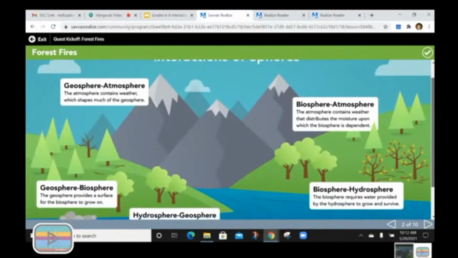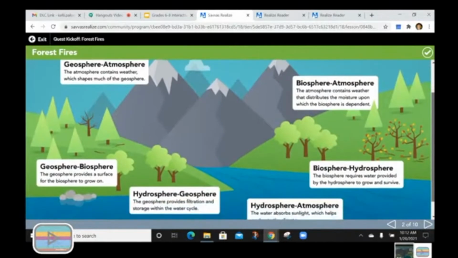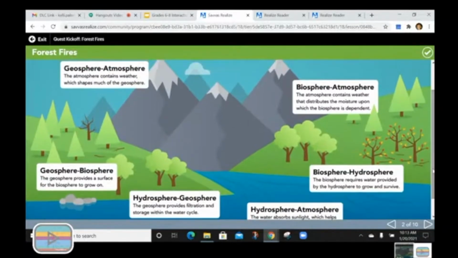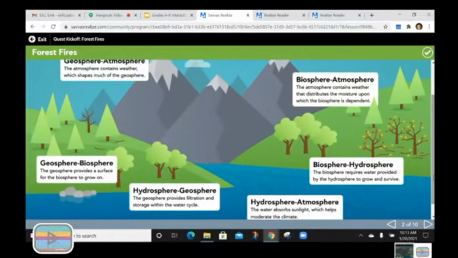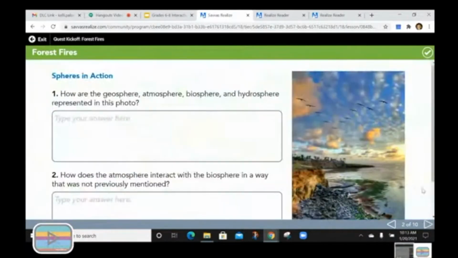And here kids are going to now learn about the standards for this topic, which include learning about the different spheres of Earth, mainly the geosphere, atmosphere, biosphere, and hydrosphere. So they're going to do some information on their own. They're going to be doing some engagement and some investigation here. So they're going to do some reading. They're going to click on to the next one.